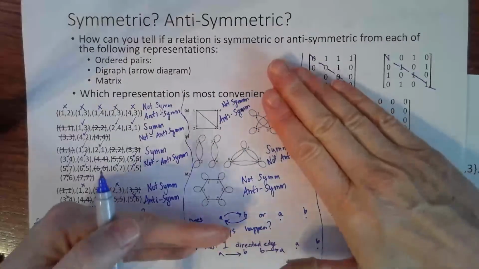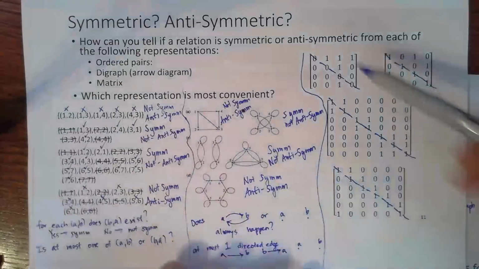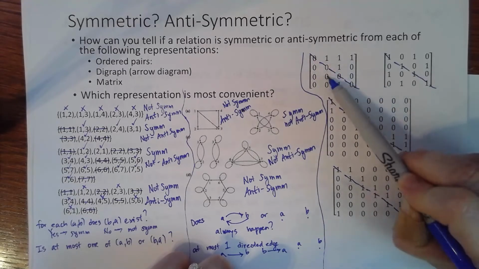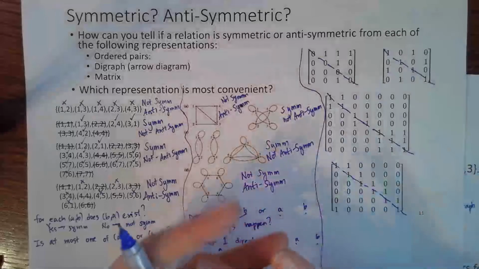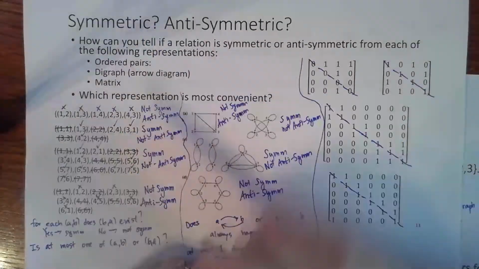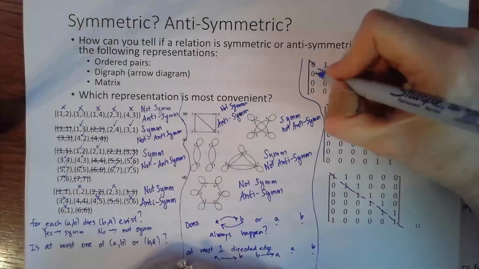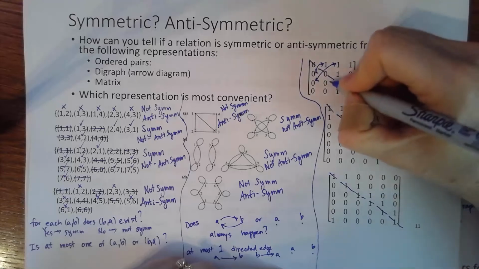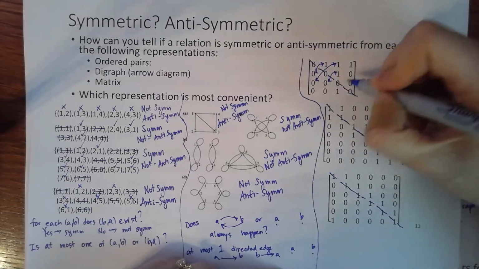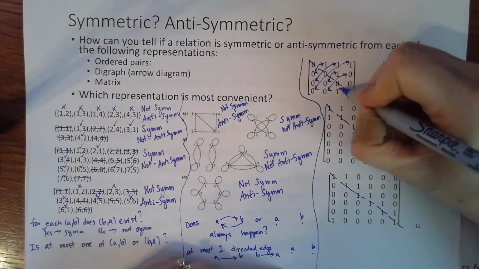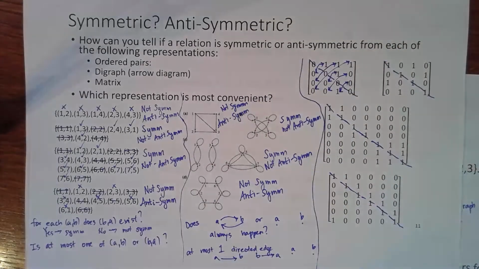If I were to take this and fold it along the diagonal, each pair would fall on top of its partner. If this is AB, this is BA. If this is AB, this is BA. That's the one it would fall on top of when I fold it over the diagonal. It's symmetric over that diagonal. So I would compare these across the diagonal. What would it fall on if I folded it over its diagonal?